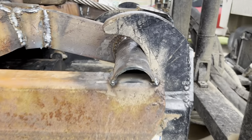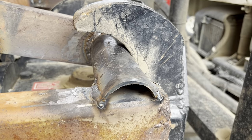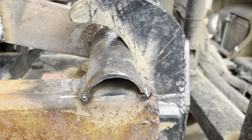There you can see it's a little low, but it won't come out of there. I think I'll get some 3-inch pipe for the next one.